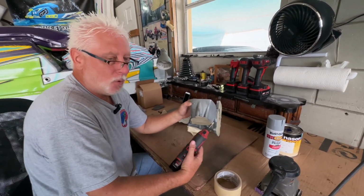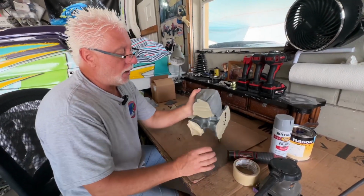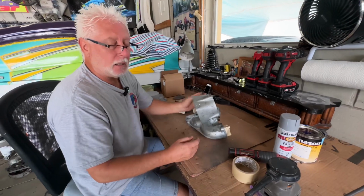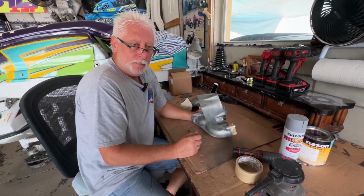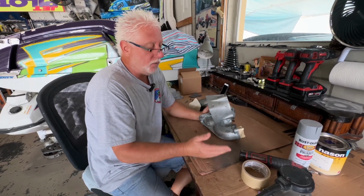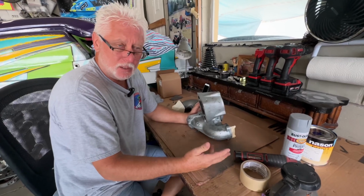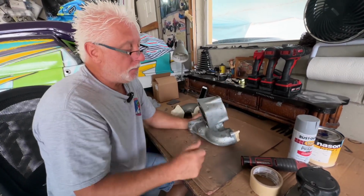A lot of people forget the corners and they're going to peel. So you've got to get them roughed up. After that, I will take a cleaner, a prep sol or a surface cleaner that removes any oil or grease or whatever it is, and I'll wipe it down with a paper towel, not a rag, because sometimes rags have chemicals in them. So I'll take a paper towel and wipe them all off.